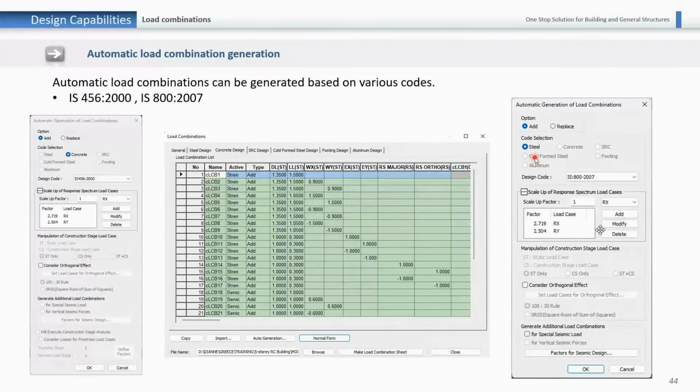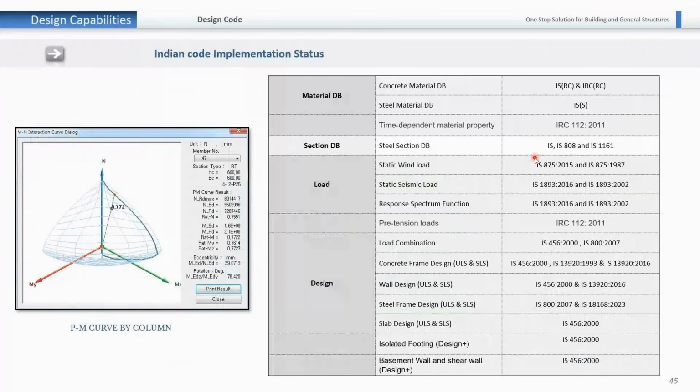And as far as design is concerned, all the latest IS codes are already implemented. If you talk about RC structures, IS 456 and IS 13920 2016 are already implemented, for beam, column, and wall as well. Then for steel sections, IS 800, as well as the new code for ductile detailing of steel sections, which is IS 18168, is also implemented inside the software.